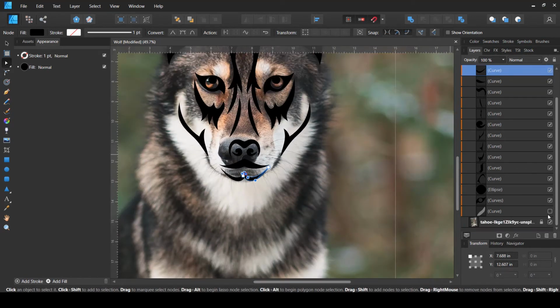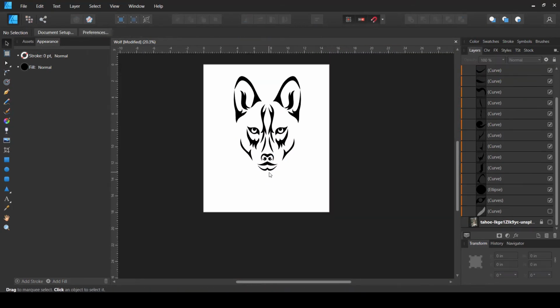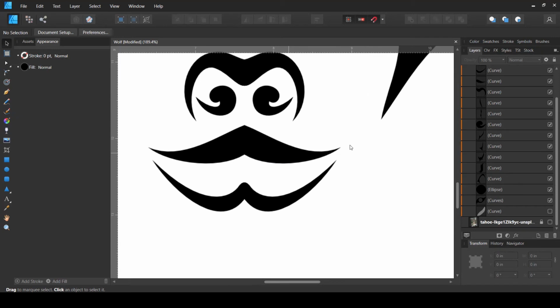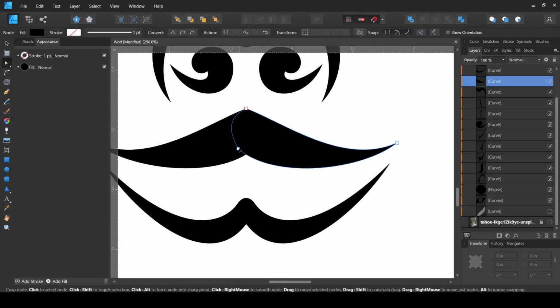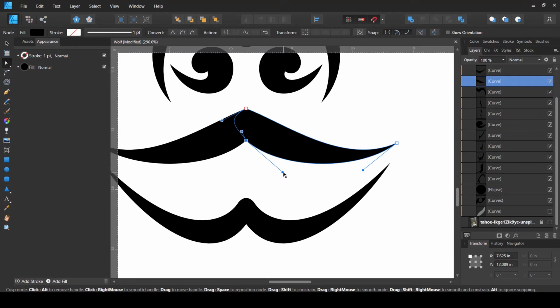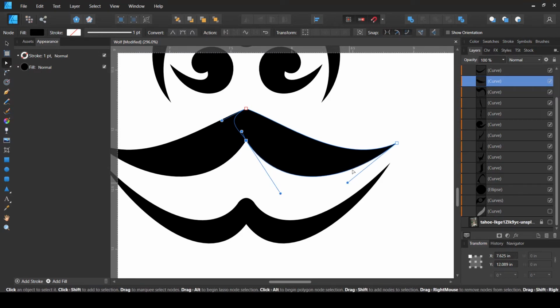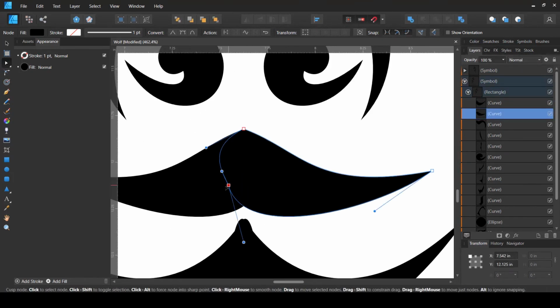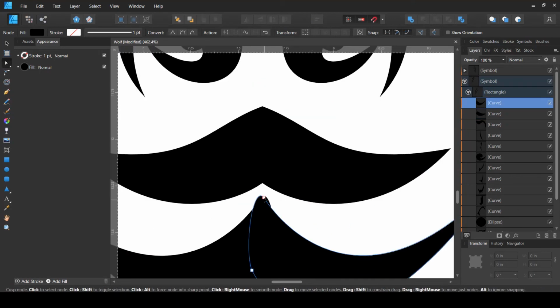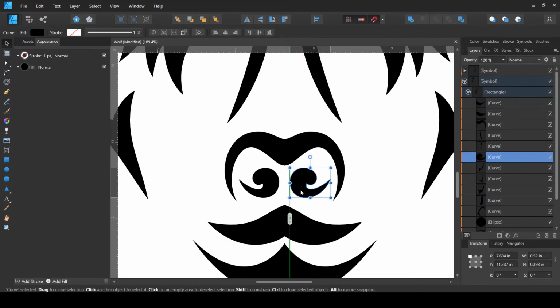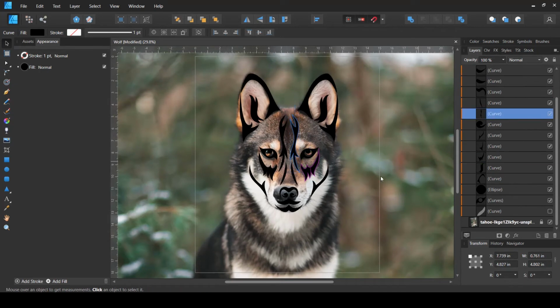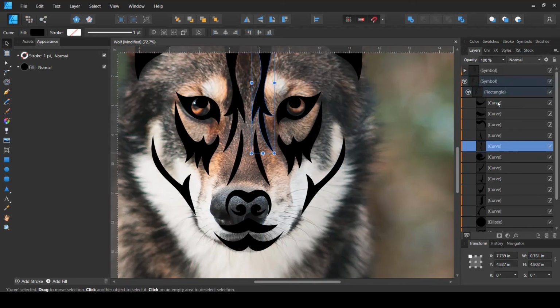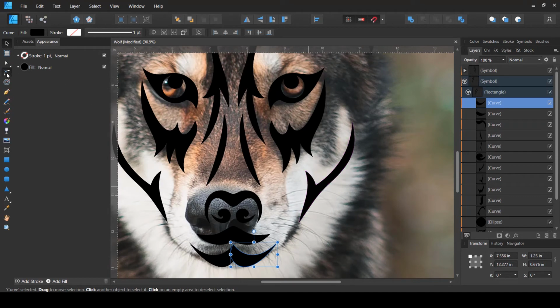Let's just hide the background again and see how it looks. Alright, that looks better, and then I just need to modify these certain areas and make sure that they are giving me that feeling from the illustration that I want, kind of like a serious type of look. I might not want this one to be going beyond. Alright, I like this, and now the only thing left is to create other elements or other facial features which would define our wolf shape.